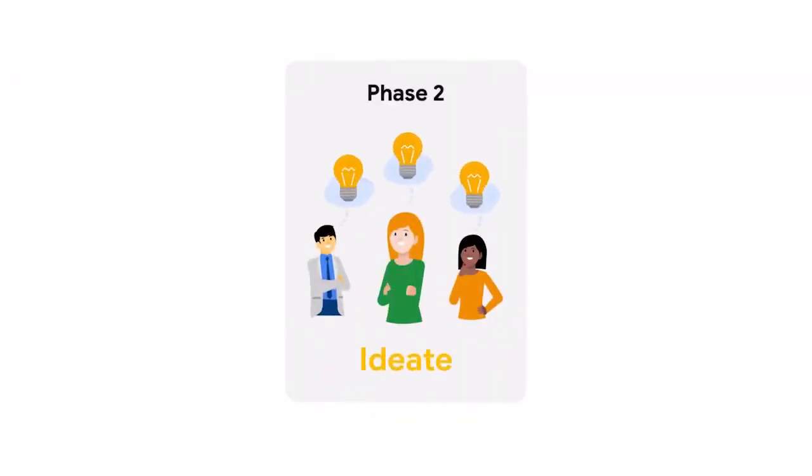So now your team understands the design challenge. For our imaginary sprint, let's say sales are slumping because the app doesn't offer bicyclists anything new. Your team arrives for phase 2 of the design sprint, pumped full of inspiration and ready to ideate some solutions. To get the creative juices flowing, you start this phase by coming up with ideas and building off of them to create solutions. Once you've got the team thinking, each participant takes time to sketch and present their ideas. Don't worry about your drawing skills here. The idea is what matters.